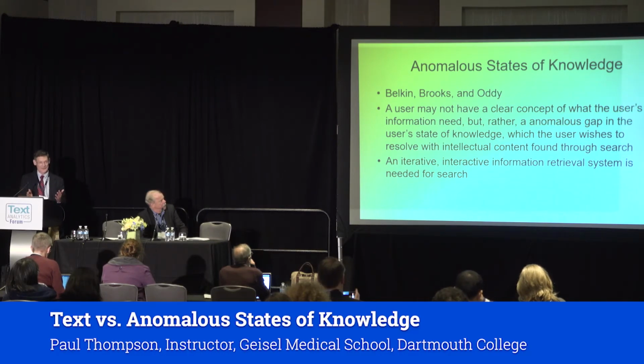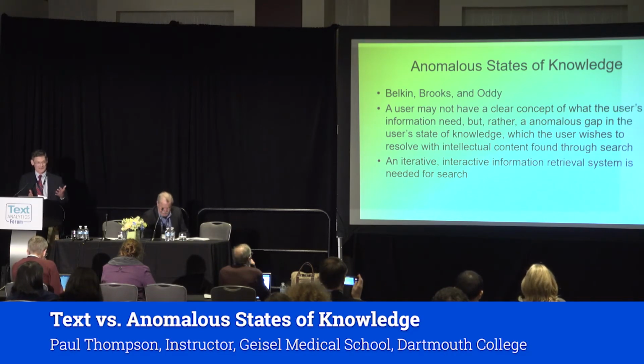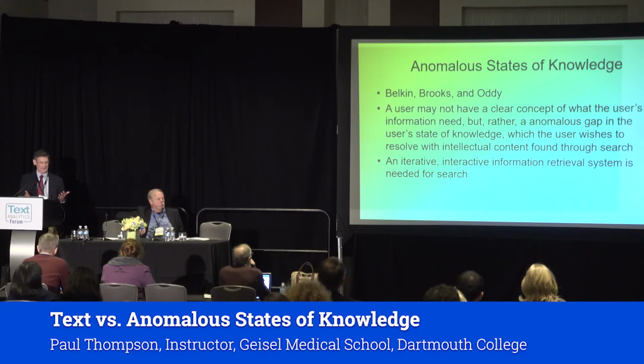And granted, this isn't always the case, but if it is, then it can be especially difficult to translate that information need into a query, whether it's in a traditional Boolean system or a web search or whatever. So there's this anomalous gap in the user's information state. Their idea and their retrieval system prototype was to develop an iterative interface which allowed the user to go back and forth with the system to help clarify what their information need actually was.